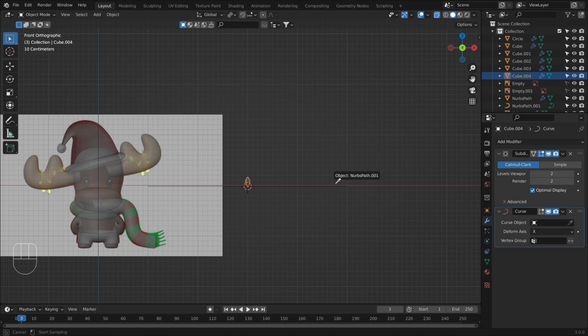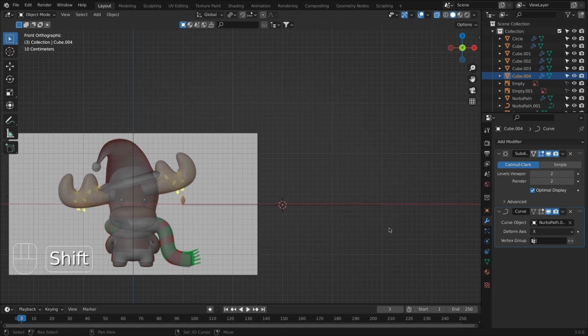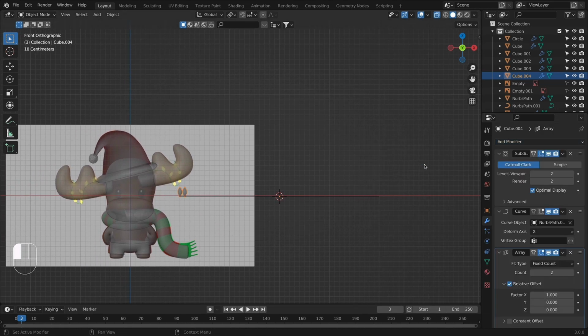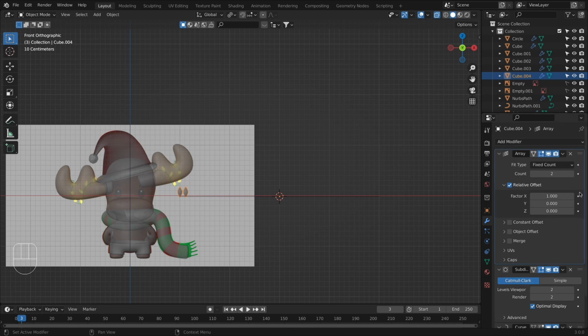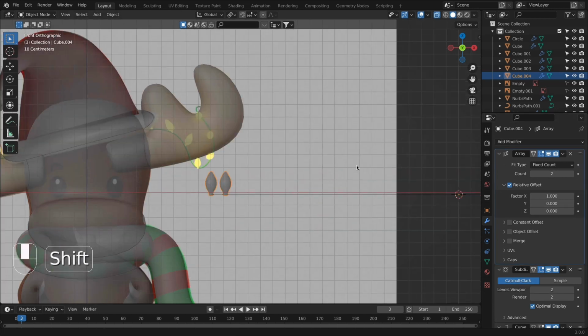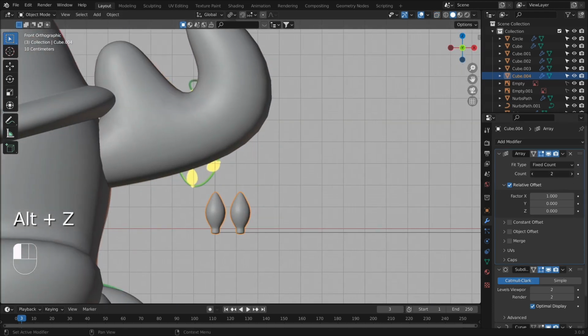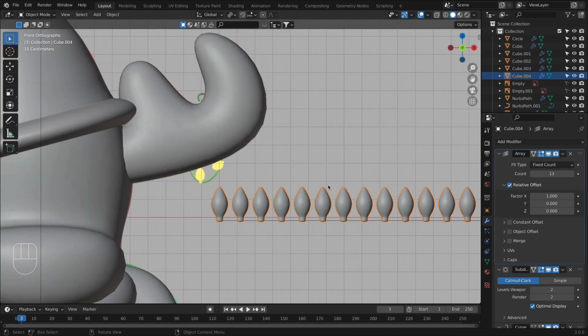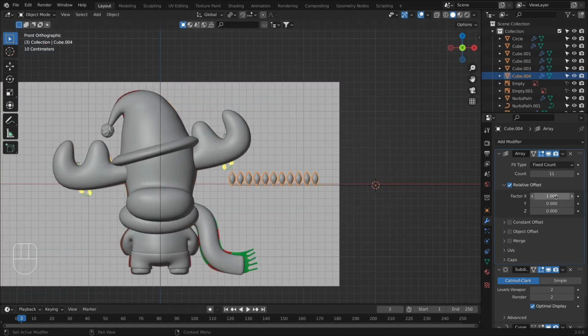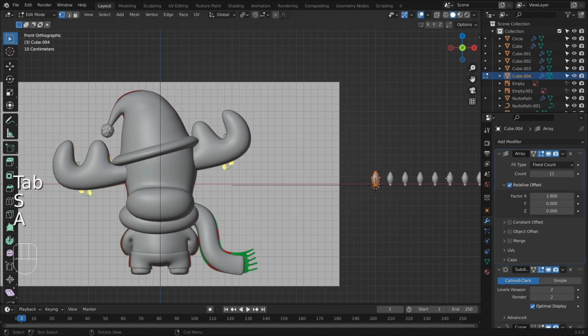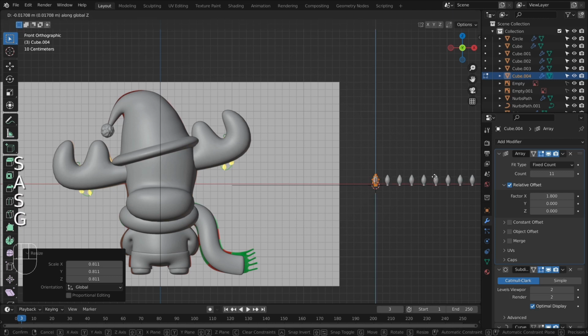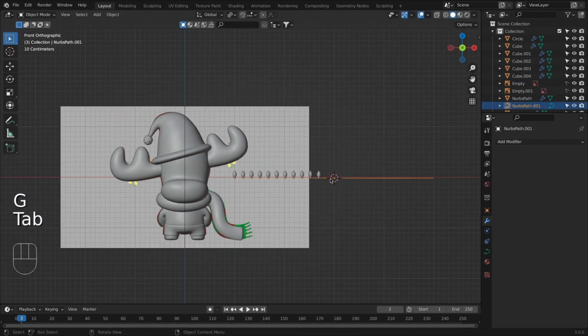Onto that curve, I'm going to add this NURBS path, so you can see where the beginning of the lights is, and then I'm going to add the array modifier, which I will put on top of the subdivision. Then I will play around with the count of the lights, change the offset a little bit like this, and we can also scale it a little bit more down like this.